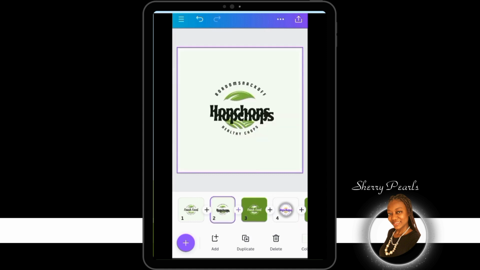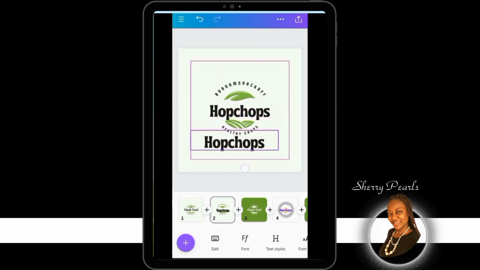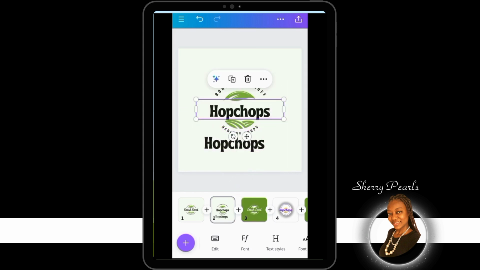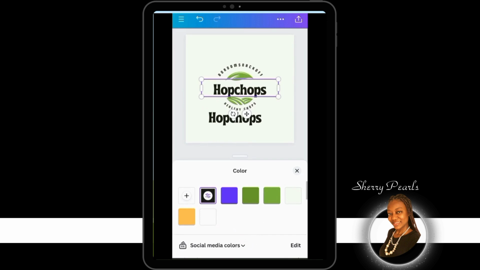Okay, so I will change it to yellow, but what I will do is I'll bring it down by holding this very one here, bring it downwards. Good. Then this is the one I want to change. I'm going to change it to yellow. So I swipe, come downwards, swipe to the left. This one here, you see colors, click on it, and that gives you the color of this word or letter, word, I guess.